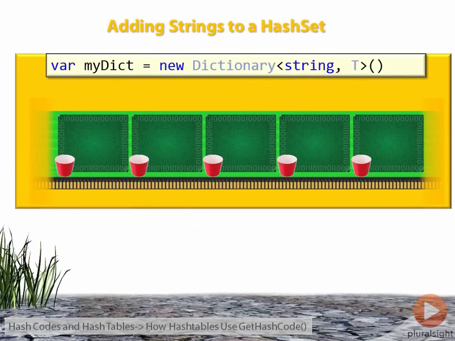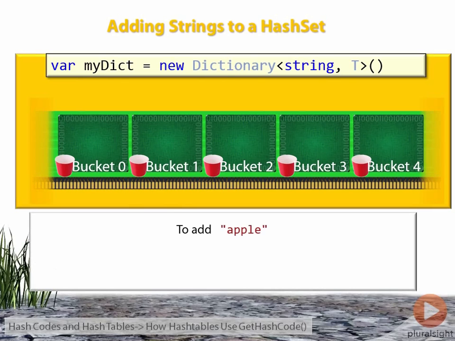Let's say the values you want to put in the buckets are strings. Imagine, say, it's a dictionary keyed by strings. A dictionary of string and T. We don't care what type T is, because we're thinking only about the keys here. And this time, for the sake of this example, we'll assume there are 5 buckets in the dictionary's internal hash table, with indexes 0 to 4. Again, this is a very small number, just to keep the diagram simple. The actual number of buckets is controlled by the dictionary. It's not something you would normally worry about when you use dictionaries.